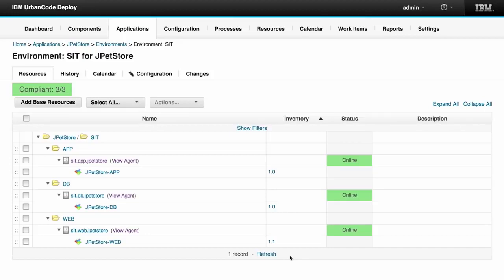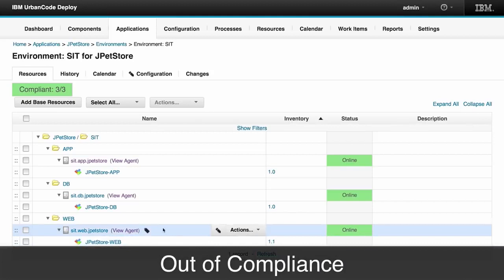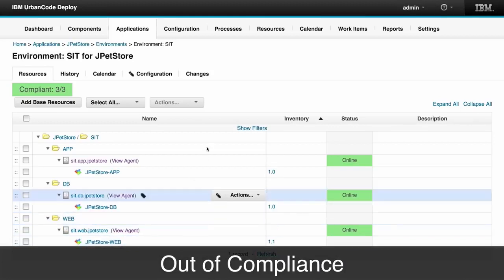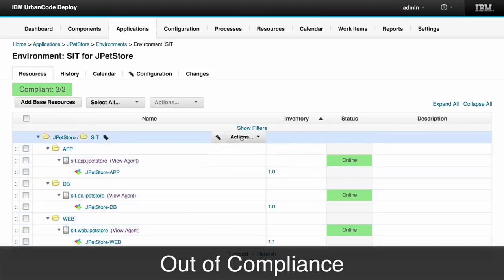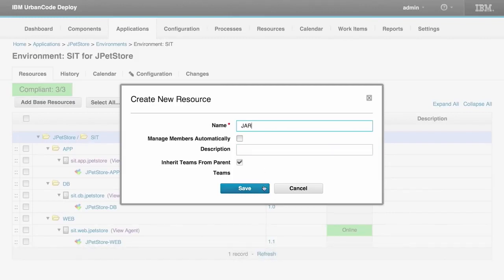Now, the tool does some pretty neat stuff. We might, for instance, add a new agent with another component. And if we don't deploy to it, it'll show us that we're out of compliance. So let me show you what that looks like real quick. If we were to add, let's say, to our overall resource tree, another group, and let's just call this the jar component.